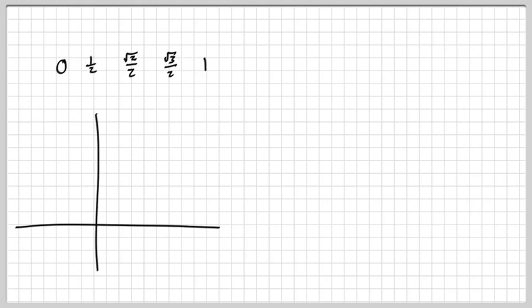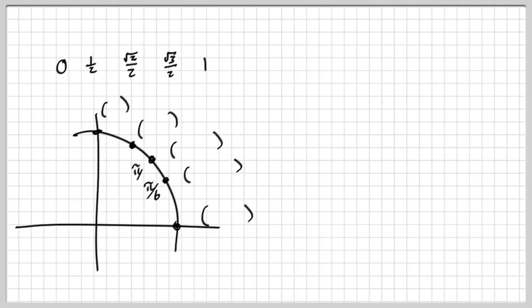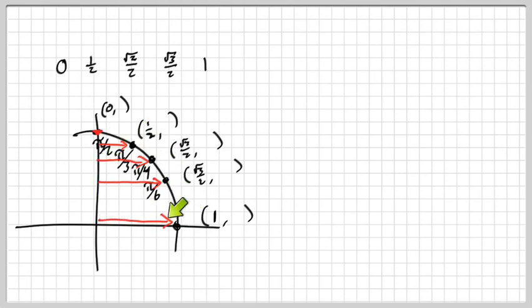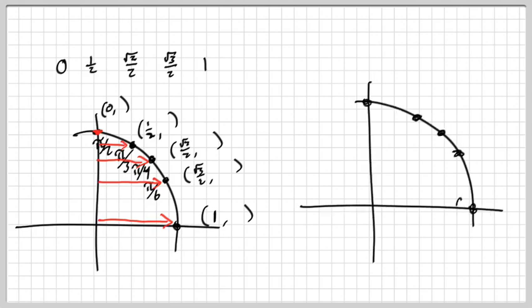Here's how you do it. Let me draw my first quadrant. I'm going to do the x-numbers first. Start here and put the biggest number first, so it goes: 1, then √3/2, √2/2, 1/2, and then 0 — going backwards like that. The reason the 1 is here is because the horizontal distance at the 0-degree position is the longest, so the biggest number goes there, then decreasing as you move up.